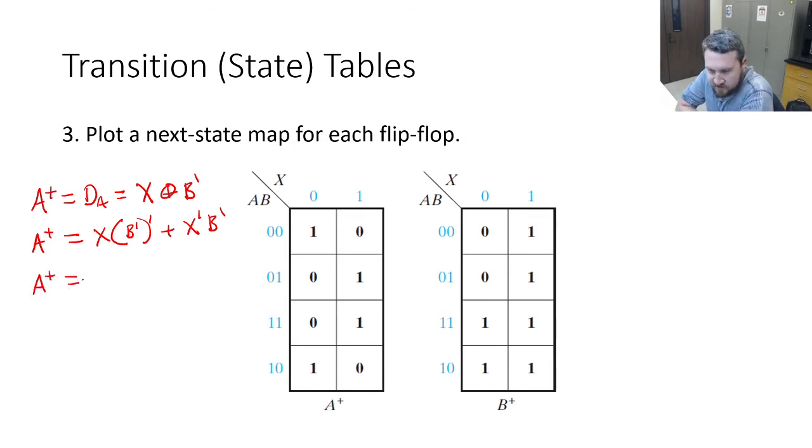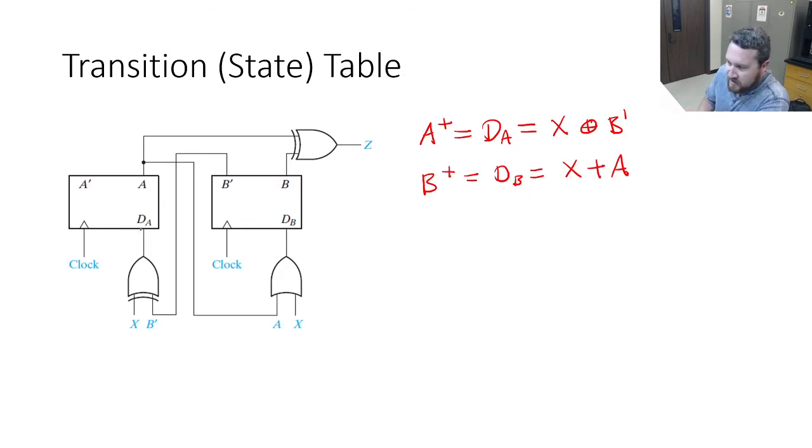Let's see. Liam says, can you reliably identify flip-flops just by looking at what inputs are labeled as, or might you change the input names on the test? No, they're going to be labeled directly. I'm not going to label a JK flip-flop with Ds. So whatever the input is will be pretty straight up. If it's S and R, it'll be S and R. If it's JK, it'll be JK. I'm not going to try to trick you on the test. Because without the labels, you wouldn't be able to tell the difference between some of them.